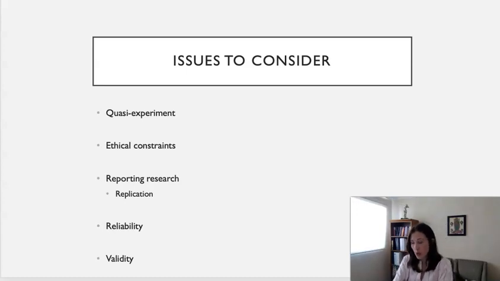Another thing to think about is reporting it. After you do the research, you submit the research to peer-reviewed journals, which means other people review your research and make sure it's legit to get it published, whether it is done well or not. A big reason for this, besides to let people know, hey, this is what I found, is so that they can replicate it. Replication is when other people go and do your experiment to see if it works here. For example, my perspective taking study was actually a replication with a caveat. Someone else had done this experiment and found that perspective taking helps with forgiveness.